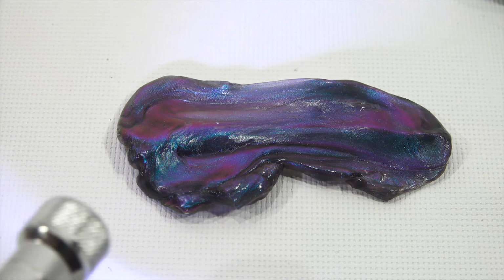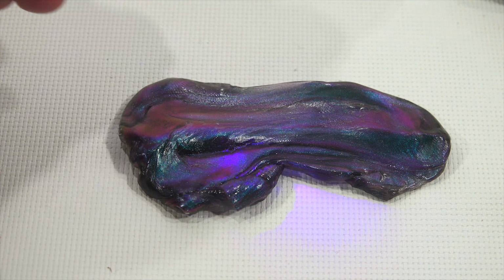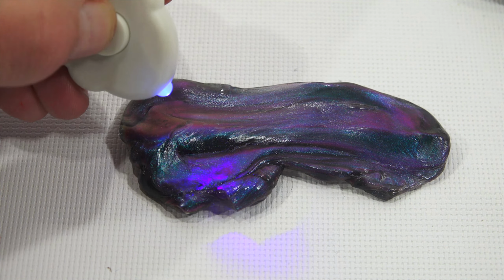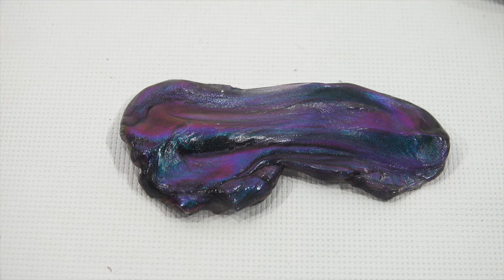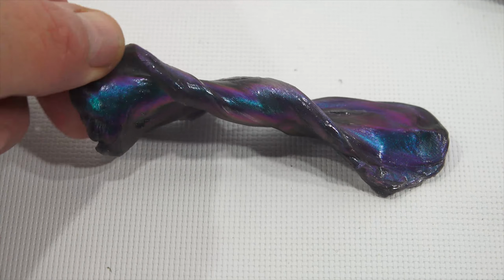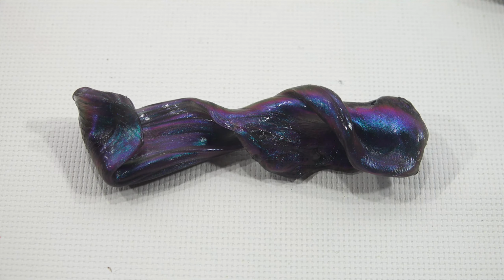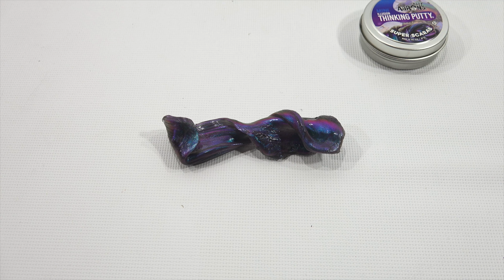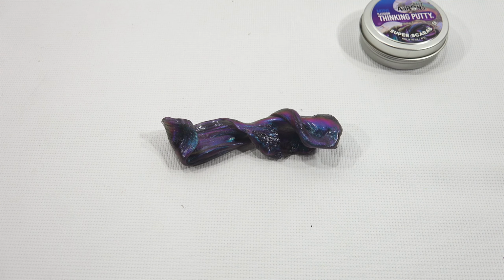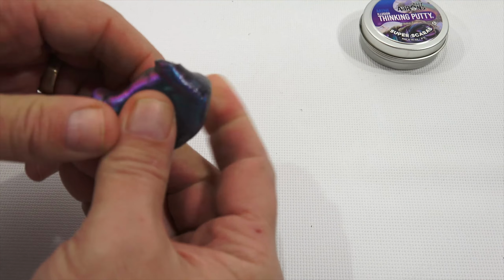Really doesn't make too much of a difference. You're just lightening up. And this is LED, so that also may change the color of what you're looking at just slightly by the type of light. Either way, I wanted to give you that extreme close-up. Makes my fingers look huge. But I think you get the idea, so let's just play with it a little bit more.